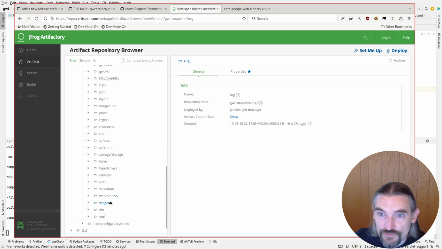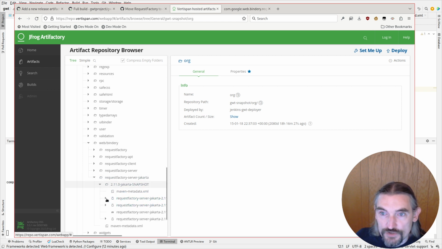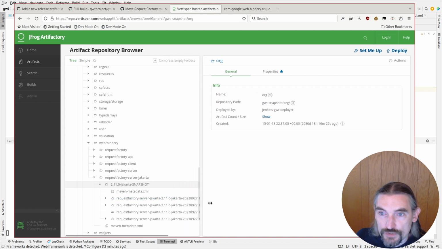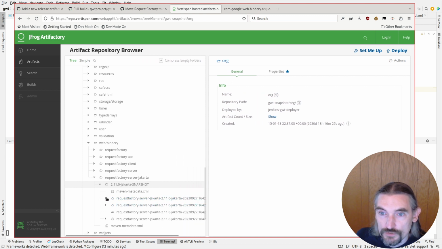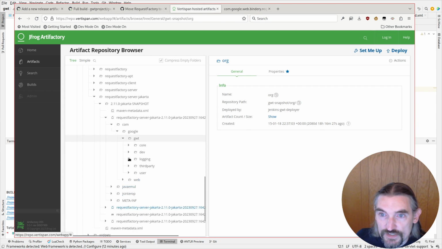All right, let's look at request factory, web bindery, request factory, server Jakarta. Awesome. We'll peek inside the jar real quick. Which jar version do we have first? JS interop and emulation. All right, it is what it is. We're not fixing everything in one step.